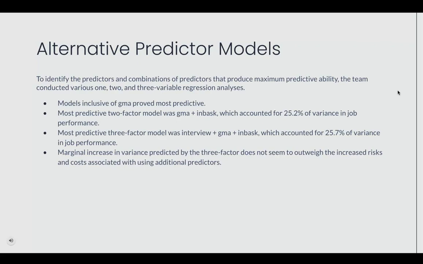Furthermore, our team found that the addition of variables beyond 3 variables seemed to have diminishing returns. While running a model featuring a combination of the 4 predictors brings the amount of variance explained above 26%, that is only roughly 3 percentage points higher than what GMA alone explains, and less than 1% above what GMA and in-basket explain. Therefore, in this scenario, the incremental validity or the additional predictive power gained by adding other predictors to the model does not seem to outweigh the added model complexity, increased risk of multicollinearity and covariance, and the increased costs associated with adding additional predictors to the model beyond 2. Therefore, we suggest that a 2-predictor model may be the most effective.